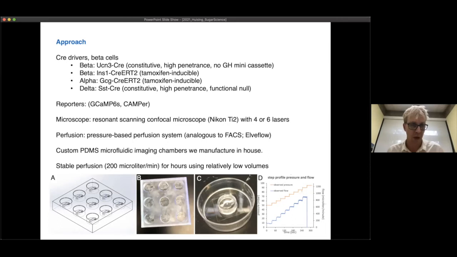We adapted it in a few ways, but it pretty much is out of the box with a few minor modifications. And then we make our own imaging chambers. There's basically a mold that we design and 3D print in-house, and then we plasma bond that to these imaging dishes. What's on the figure here is an outdated version. We basically just made a straight slot. That's what we use these days, and we can perfuse for hours on end with 200 microliters a minute. Islets are perfectly fine; they don't move, and they are behaving beautifully for us in the microscope. And that too is just really nicely stable, so we don't have to worry about spikes in flow messing up the stability of our imaging.